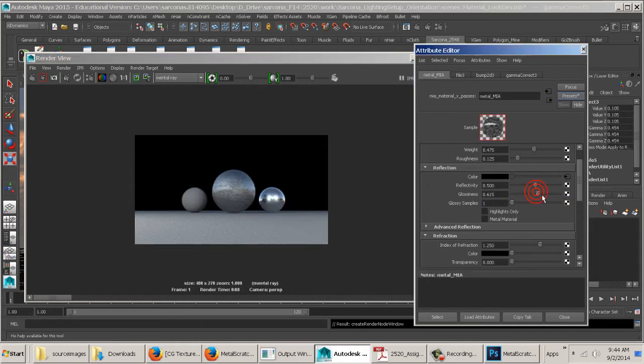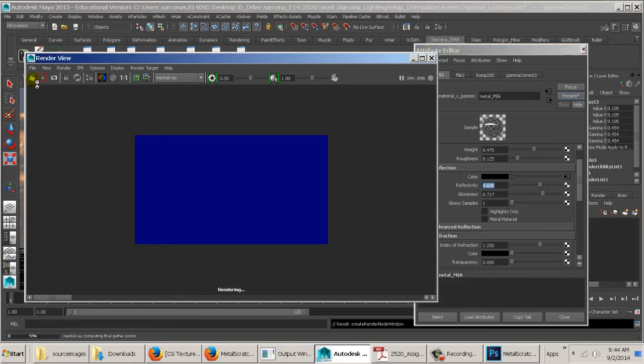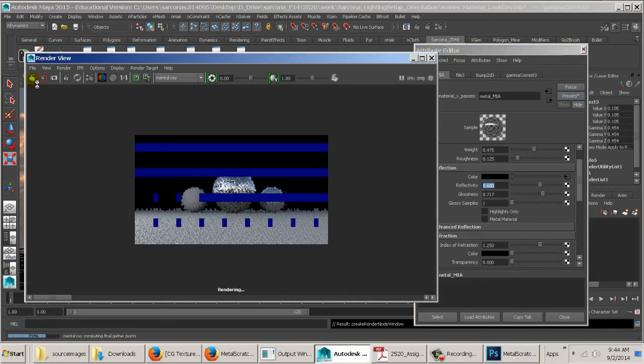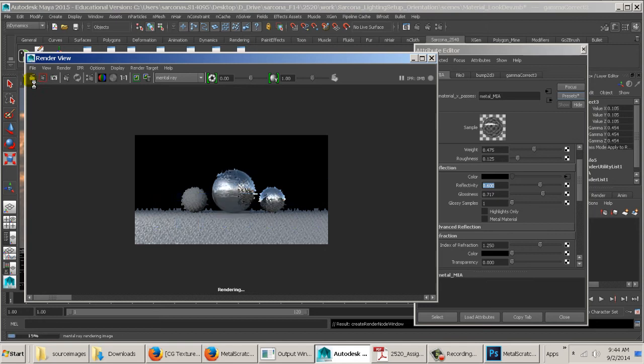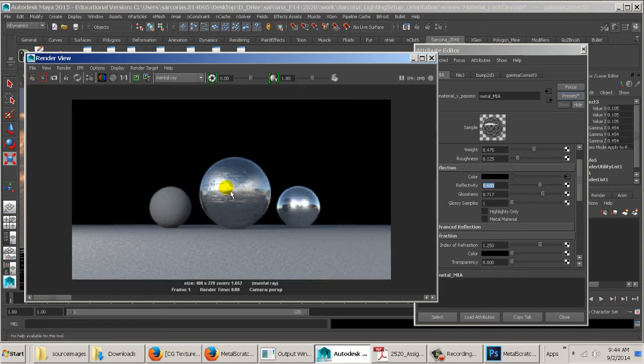I'm going to add a bit more glossiness to this, a bit more reflection. I think I took too much of it away. There you go. That's looking good.